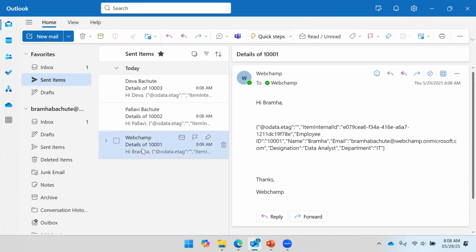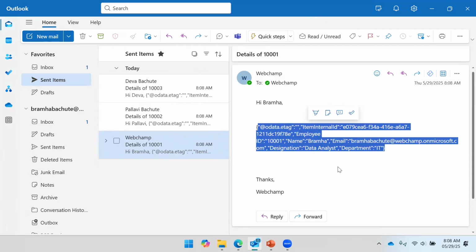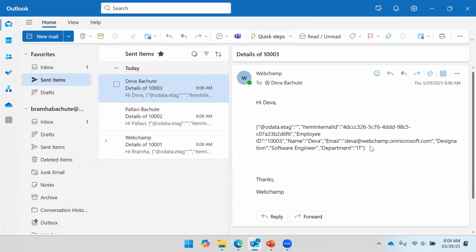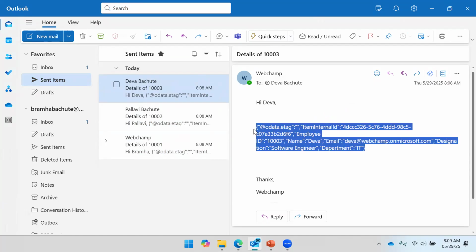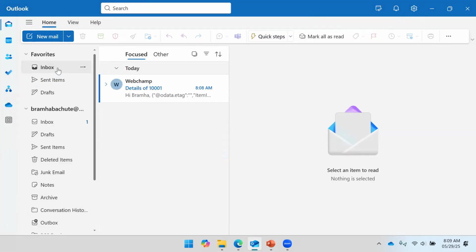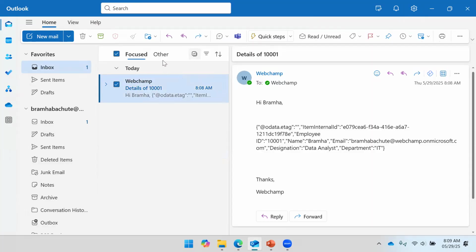And you can see the details of 101: the employee ID, name, email ID, designation, and department is IT, right? You are able to get the data, but the data is not in the format we want. I want to send the data in table format, and obviously everyone wants this, because nobody will send the data in this format. This is JSON type data, or we can say dictionary type data. People will hate the data if you send it in this format, because nobody will go and read it like this. So what I want to do is create a table.